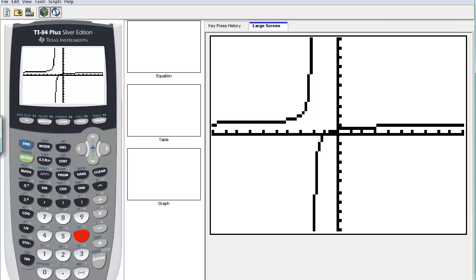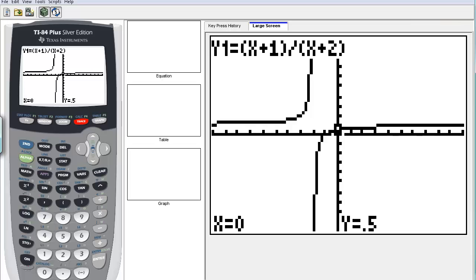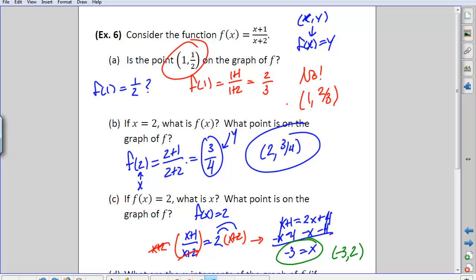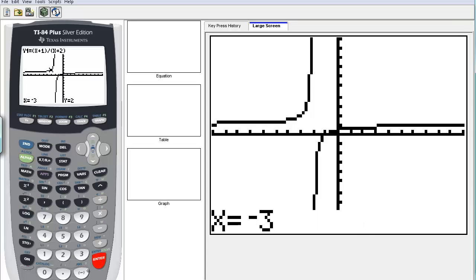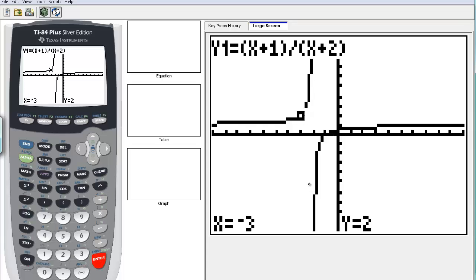And so I say that to say that when we get to a y value of 2, here's our y value 2 on the y-axis. That's going to be over here, somewhere around an x value of what? If I hit trace, just verifying my answer, what I can do is punch in maybe -3 and see what that gives us. Yeah, see, that gave us that y value of 2 at x equal -3. So that does verify that as well.